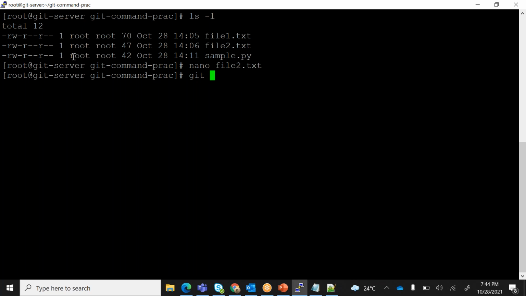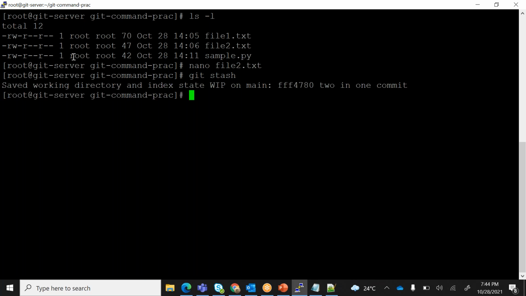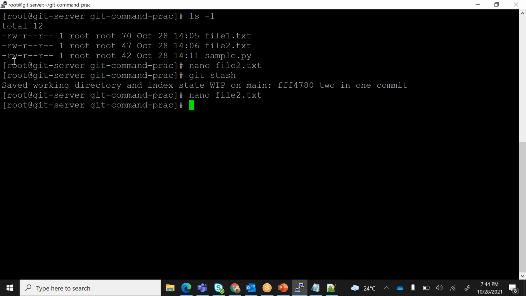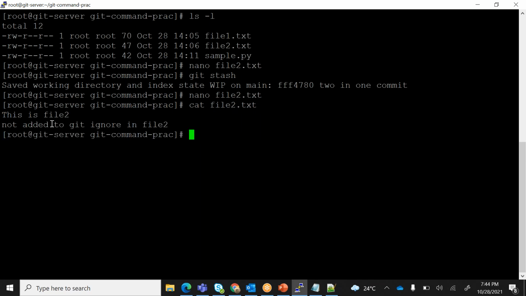So you can use a command called git stash, S-T-A-S-H. The moment you do git stash, whatever changes you have done is parked aside for the time being. So if you come back to your file, you will not see the changes which you did. I cannot see the changes which I had done, some one line change. So it says it is parked in the WIP folder or work in progress folder. I've saved it. You can come back and take it later.